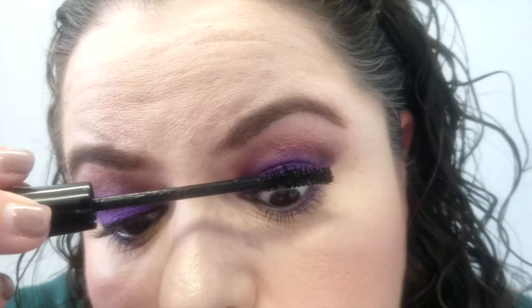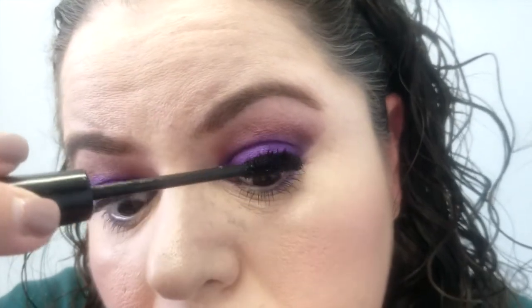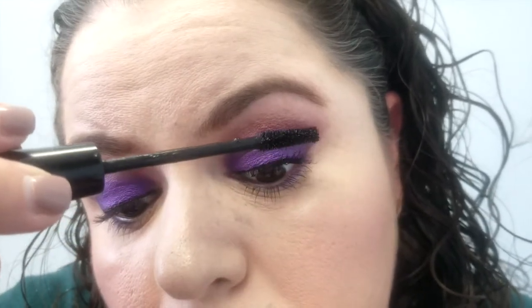One of the best ways to apply mascara is to start at the root and then do a swishing back and forth motion. That will separate the eyelashes as well as coating them.